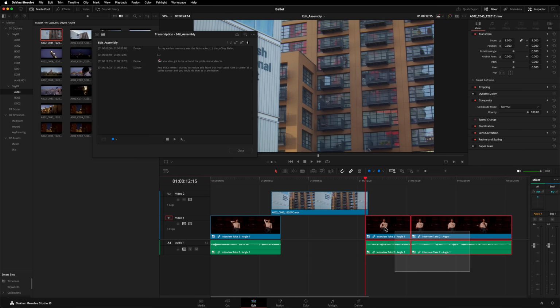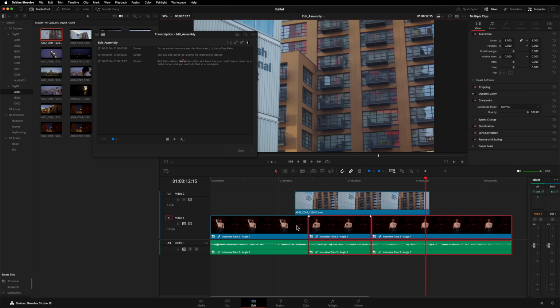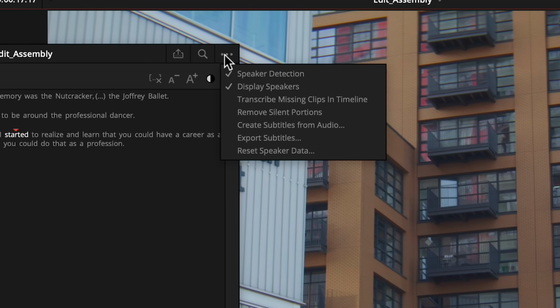Many editors had previously been frustrated by the inability to generate automatic subtitles from the corrected transcriptions that they had used to edit their video. Great news, now you can create your subtitles from your existing transcription. Just click on the triple dot menu and go to Export Subtitles. You'll notice as well it's also possible to import subtitles and use them for text-based editing.